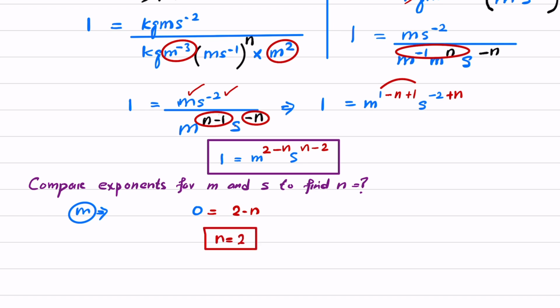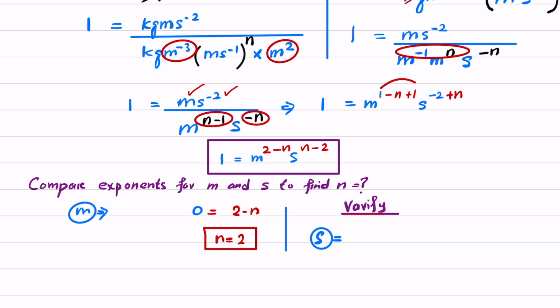Now, if you want to check whether your answer is correct or incorrect, this is always recommended. Now also do this for s again. The same thing, the last step for s again. This will verify if you get the same power for n, that means you are correct. If there is a difference, you should understand that you have made a mistake and you should recheck the whole process. Let's do it for s now.